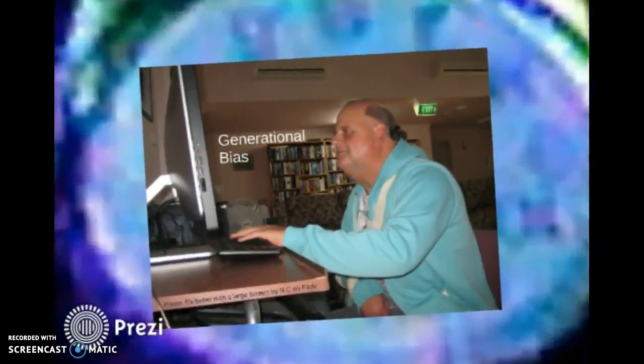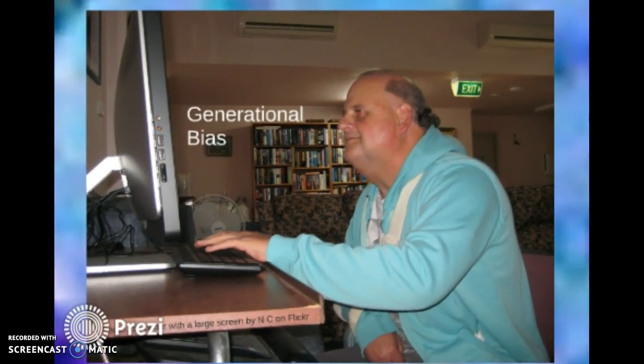Third, generational bias. When the person creating the assessment is of a significantly different generation than those taking the assessment, issues can arise. Many of my students have never seen a traditional landline telephone. So to include a picture of or an item detailing one in an assessment would be confusing at best and unanswerable at worst for them.